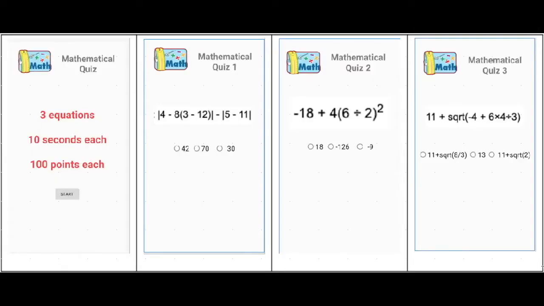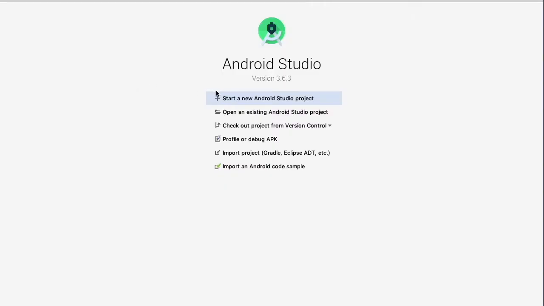Here are the screens. The first one is just the presentation of the quiz. After a user taps on the start button, the second screen comes up and it will last for 10 seconds. The user should select one of the radio buttons for his or her answer to the mathematical equation. After 10 seconds, the app moves to the second equation, and again the user is given 10 seconds and 3 options for the correct one as well. And finally, the app moves to the third and last equation, and after 10 seconds, a message displays the total amount of points. So let's start building our app.